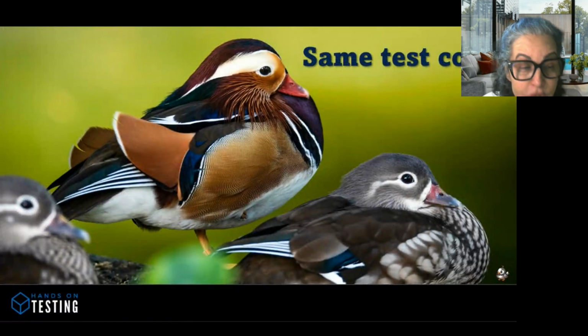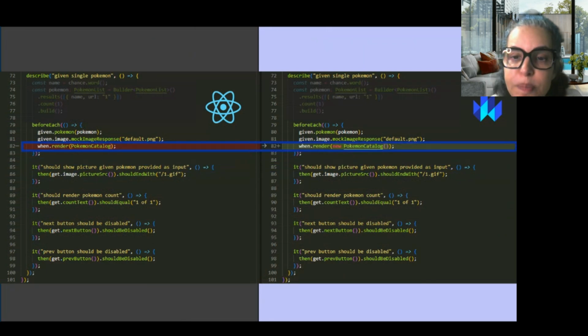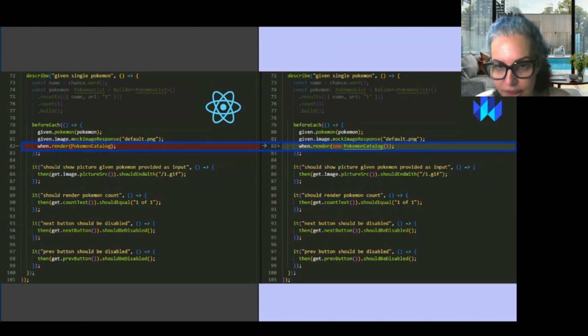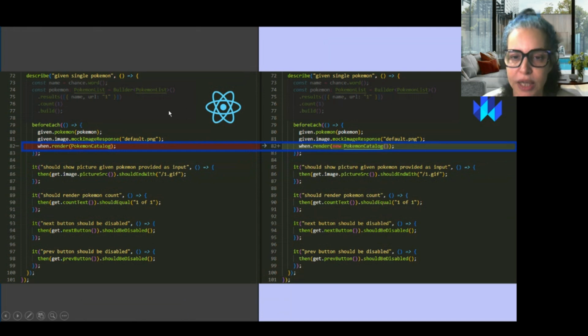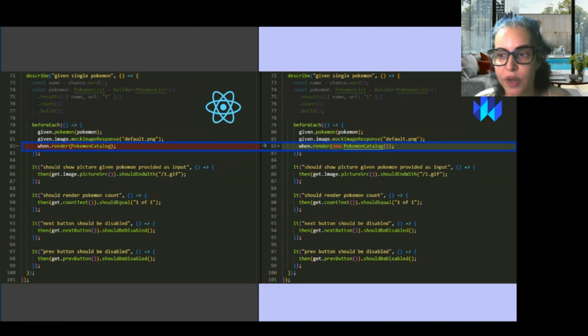So is it the same test code? Almost. As the component has to be mounted at the beginning of each test, each framework mounts it a little bit differently, but that is the only difference. So in our components library, our test code looks exactly the same as we have a generic class to render, and we're using environment variables to make a decision whether we should render a React component or a Lit component.